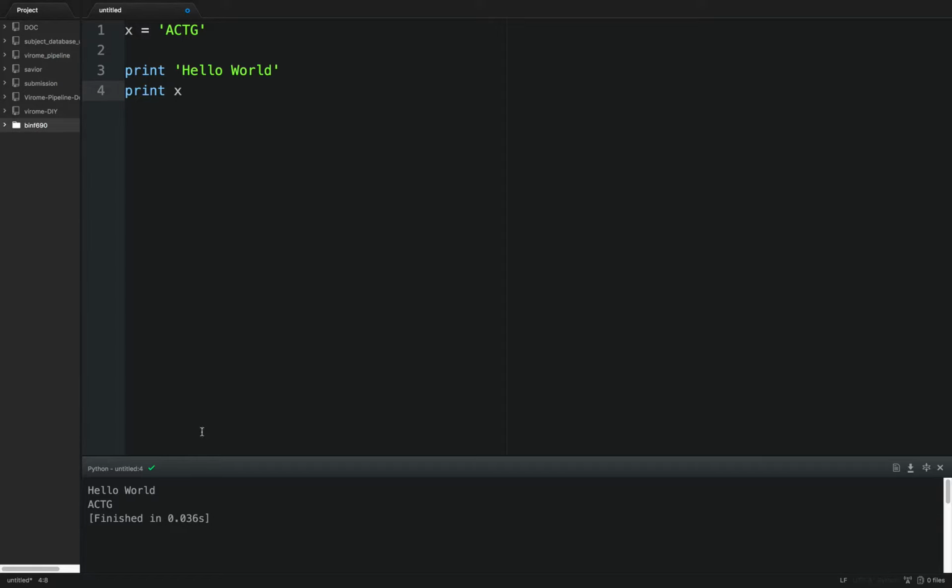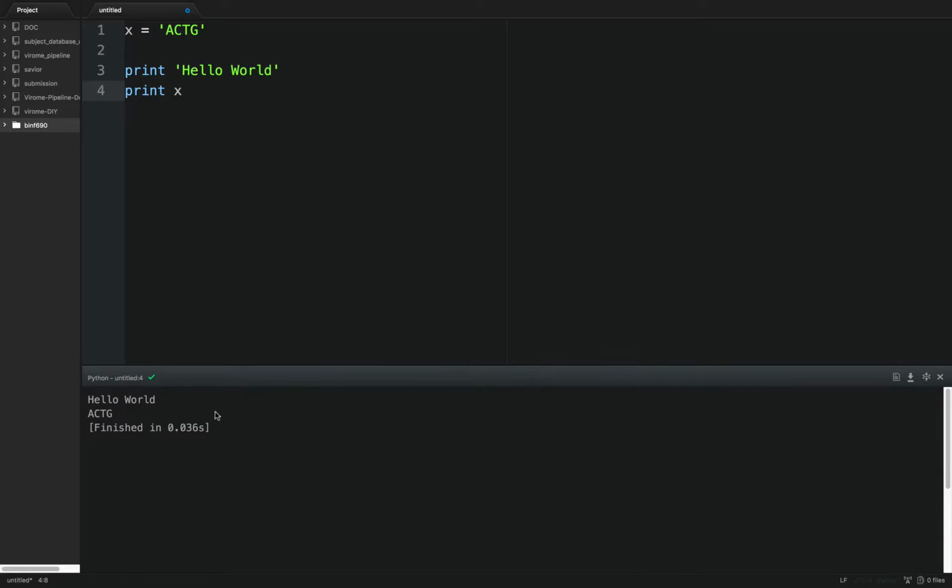Right now we're printing a message on one line, and then the output of the variable is on the other line. Now imagine if this goes on and on, right? Your output is pretty large for a screen. If that happens, how would you distinguish between what is the message and what is the output that belongs to the message? That gets kind of hard to decipher once this output window gets large. So wouldn't it be nice if we can print the value of our variable along with the message all in the same line, right?